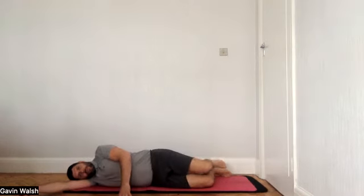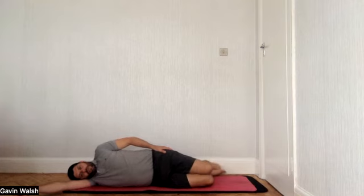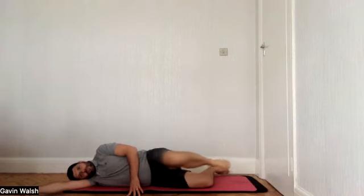Good. Start to feel it all in and around this part here, your trochanter region, muscles of your bottom, and the abductors are working strongly. Now you're going to try and combine those two movements together, okay? So up to 10 for this one. So it's a lift, down, sweep, and return.